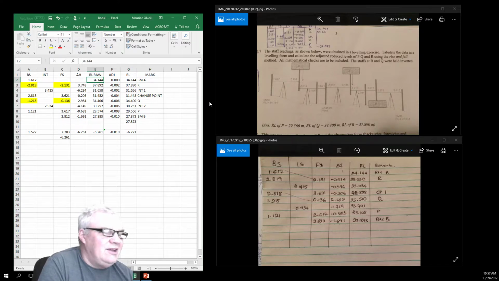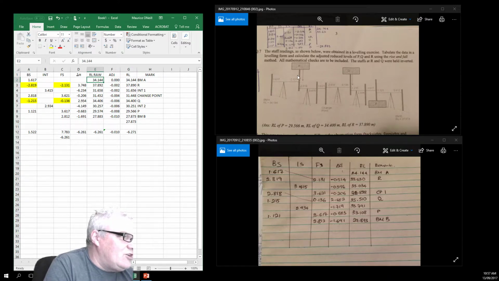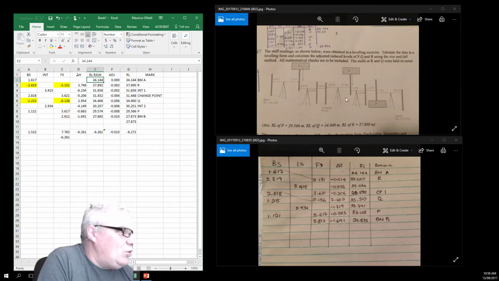And you can see if you go from here to here that's obviously 3.748 plus, and then from there to there, it's going to be negative 6.234. And then you're just going to get a little tiny one there, and then it's going to go quite big up from the change point there up to there, and then a big drop down to there, and so on and so on. So that all is consistent with the diagram there.